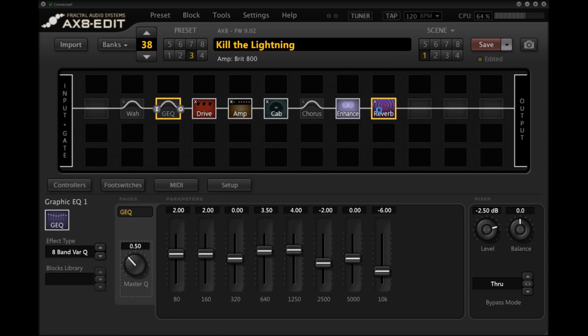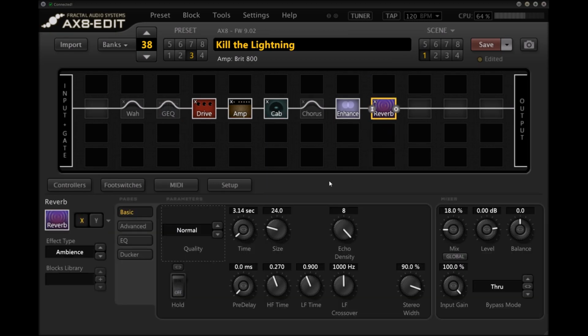So the only thing that changes here is, number one, the reverb. I go to a little bit more darker reverb.